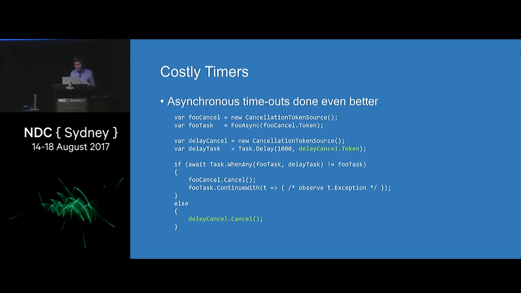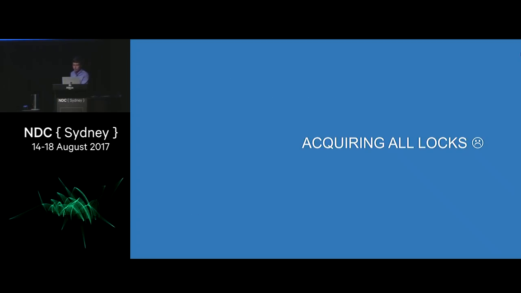So this Task.WhenAny is a good pattern, but don't make it a shallow pattern where you just slap that in and then sort of hope that everything will be good, okay? So observe the exceptions, try to cancel things which are cancelable, and of course you can abstract this whole thing into a little helper method if you like to do so, okay?